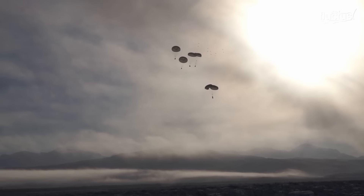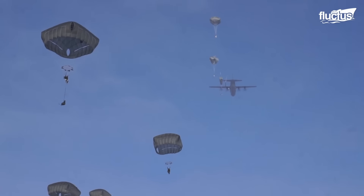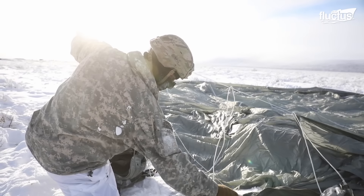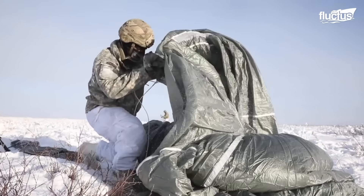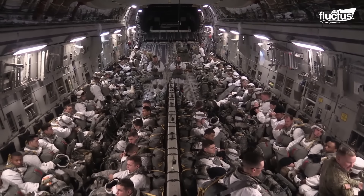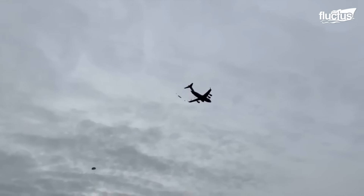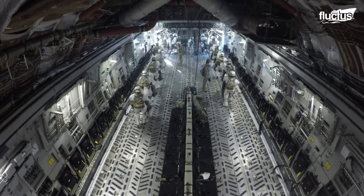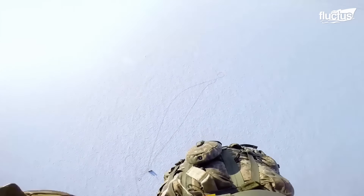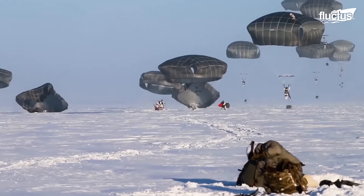Effectiveness is what defines the Spartan paratroopers during the Arctic Warrior exercises. These exercises incorporate airborne and situational training operations in the deep Alaskan winter. The paratroopers must show their ability to deploy quickly, operate in harsh conditions, and focus on teamwork. Usually the troops are dropped from a C-17, and during descent must consider the scarcity of safe landing zones and quick variations in the climate. Doing this kind of exercise regularly allows for testing and validating protocols regarding winter field training and refining the tactics and techniques that must be implemented in Arctic warfare.